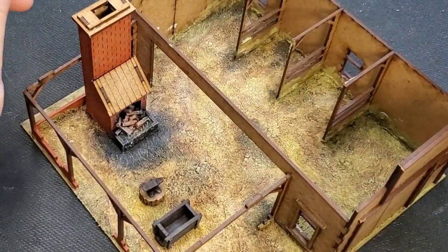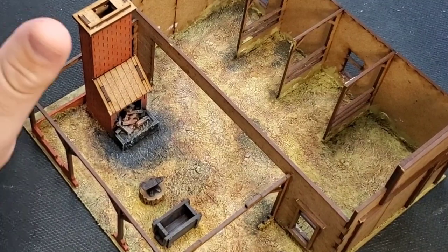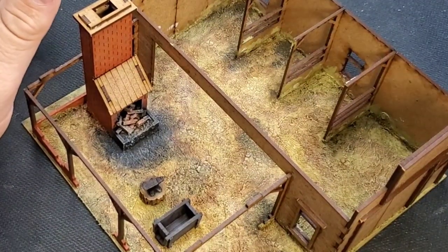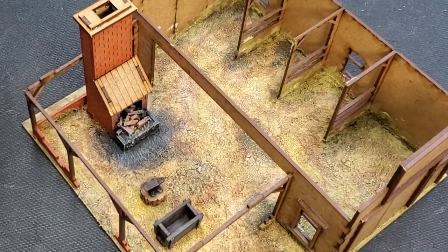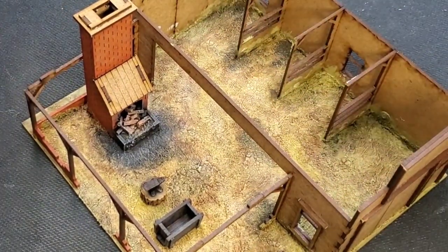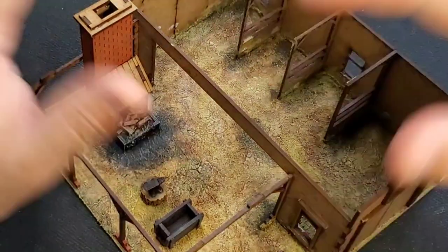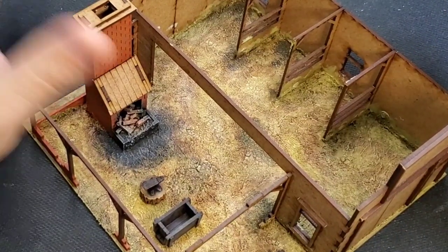And once I did that, I took my neutral gray and ash gray again, or really light gray again, and I very lightly dry brushed over the top of that once this fluorescent red is dry. That gives a burning effect, or that hot coal effect, on the actual kiln itself. And that is complete. Now we're working on our terracotta.